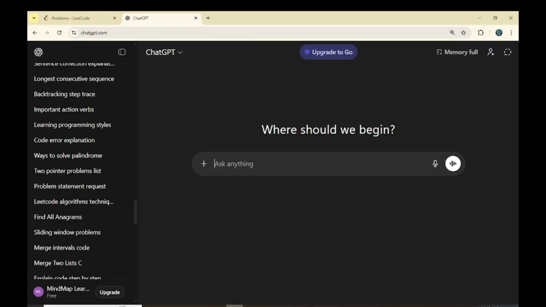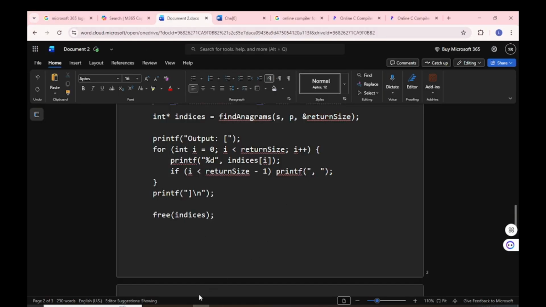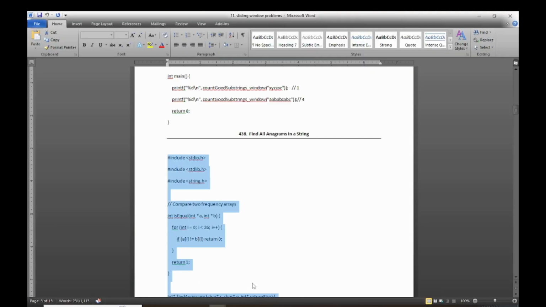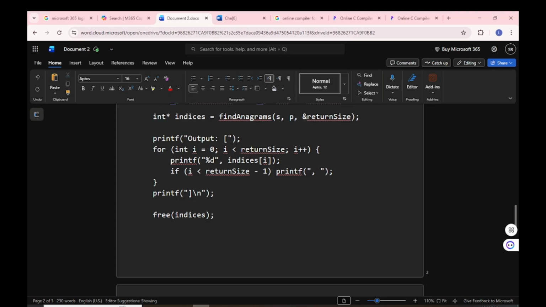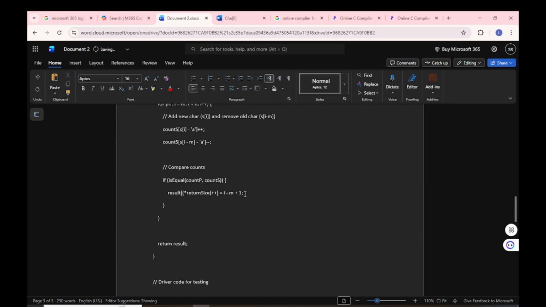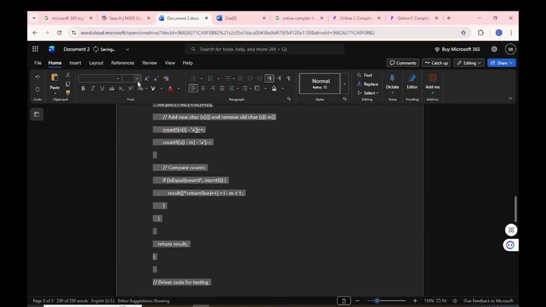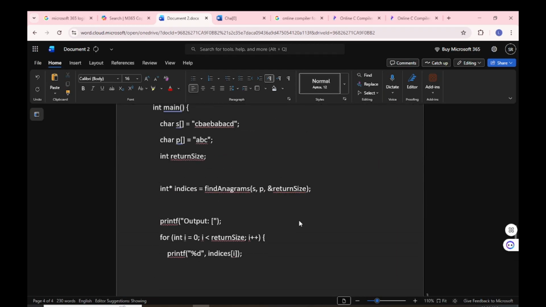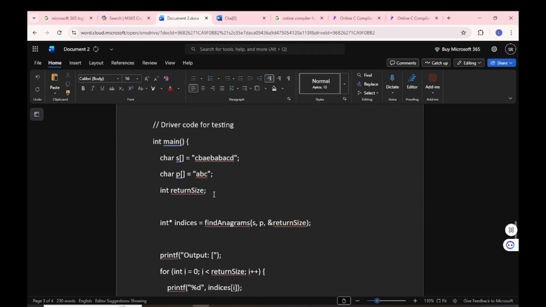What we need to do is take the program from here. Okay, guys, so s and p are here, return size, and then indices.